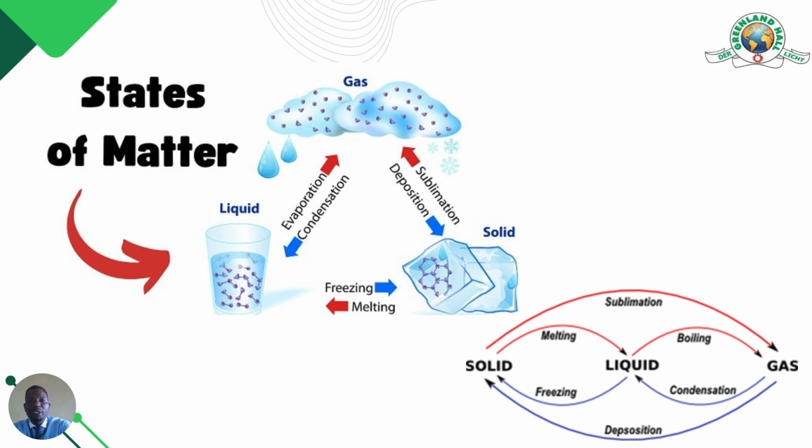Now, the states of matter. We have the liquid, we have the gas, and the solid. Take this one to be like an ice block, a solid water like ice. It can be melted to form liquid. You can allow it to melt by itself or you apply heat. Whichever way, it will just make the process faster. Then liquid, when you boil it, evaporates into gas, just like the steam we have on our food.